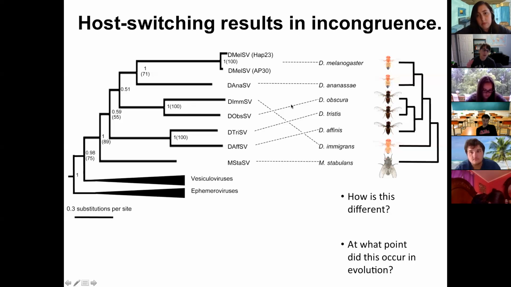Okay, so these diagrams are called tangleograms sometimes, and in humans, many viruses do a lot of host switching, and the number of lines that cross against the phylogeny are so huge you can't really read them. So that's why I didn't pick one of the human ones, but I might be able to pull one just to show you how complicated it can be. So what this is telling you is that these viruses are making jumps. They're not co-evolving with their host. They're making some massive change to the viral structure to allow them to enter something that they're not closely related to. Okay, does that make sense to everybody?